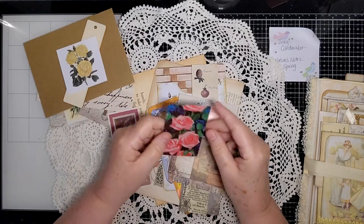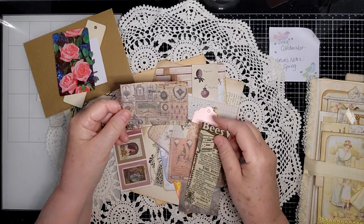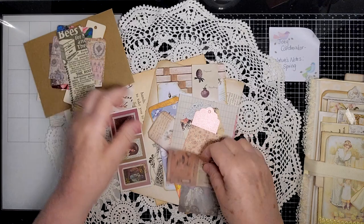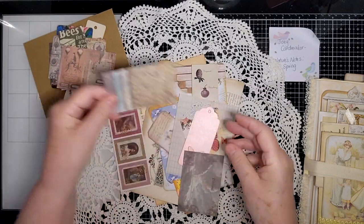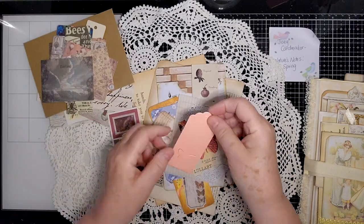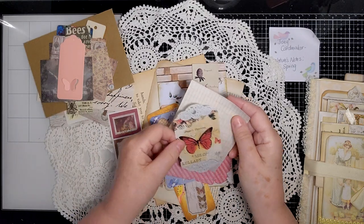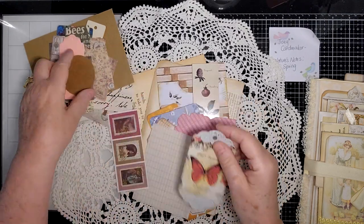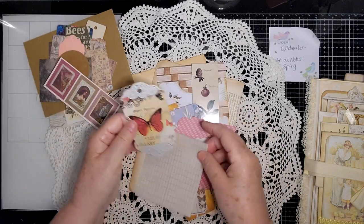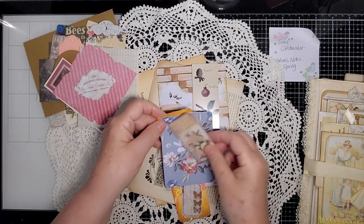There's a playing card, a lot of the roses on that. Some different things here to use. Lots of things to this. These look like stickers. They're awesome. That's nice. And I like this little tag, little butterfly. It's cute. It's gorgeous. Oh, there's a circle there. Useful. That's pretty, I like that too. A nice neutral background there. Some really lovely things here, Narelle, so thank you very much.